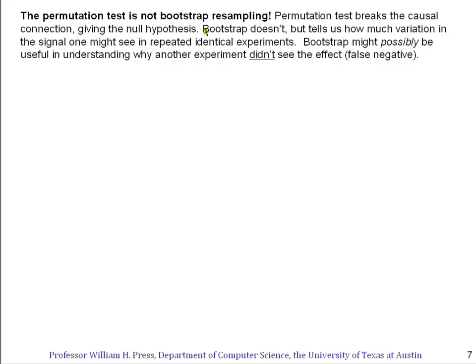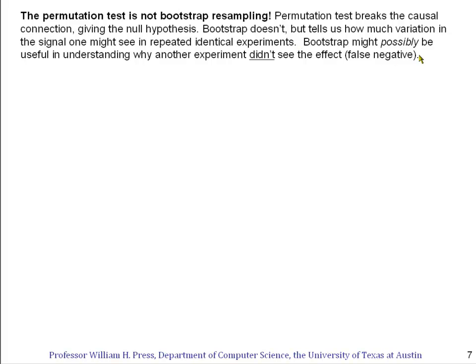Bootstrap resampling is keeping the connection of each individual data point, but simply resampling from among the data points. And the purpose of that is to tell you how much variation in the signal you might have seen in repeated identical experiments. Now the permutation test is essential in deciding whether the contingency table is statistically significant. That's basically how you do it.